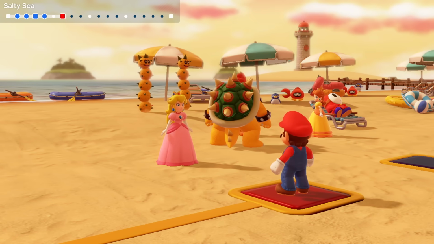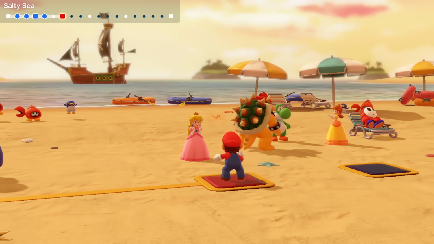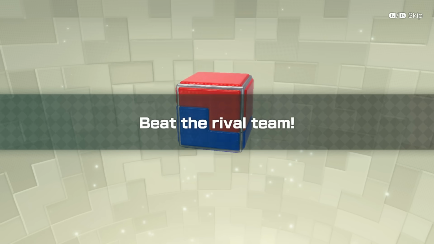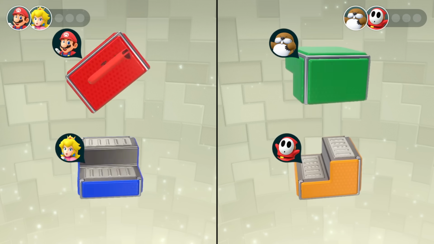Okay, hello, Princess Peach. Hi. Perfect fit. Beat the rival team. Peach has got it. All right, let's go. This is a pretty fun one. Okay, it's a motion control one, so you tap A on your Joy-Con, and then you rotate your Joy-Cons to make your pieces fit together.